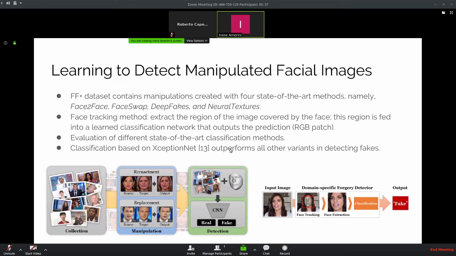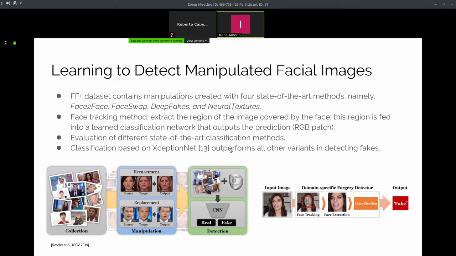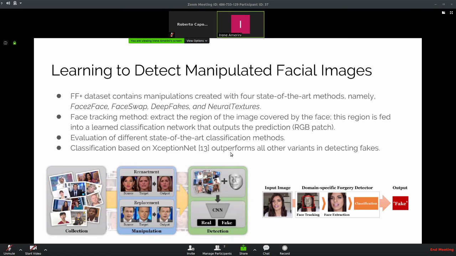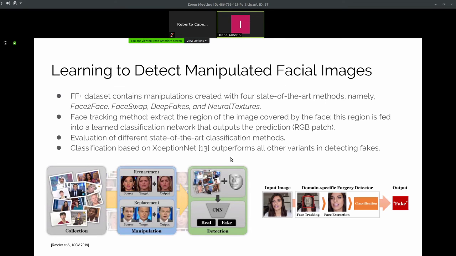Most of them are deep convolutional neural networks, or some other deep learning architecture. And then a prediction is performed. The prediction is about fake or real. So the prediction is a binary prediction, and it is done on RGB patches.